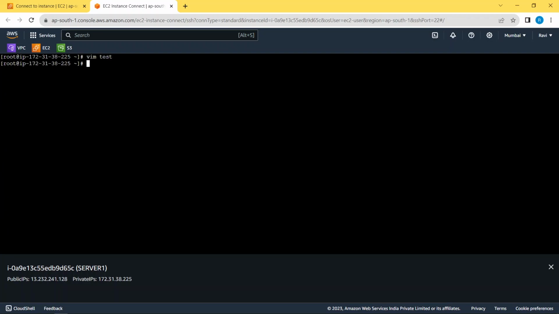The file is saved. Let's try to open the file and see the content. See here, whatever we typed has been saved, and it also says there are 3 lines in this particular file. Right, let me try to insert a bit more data.